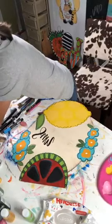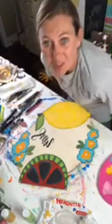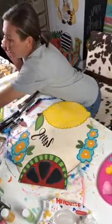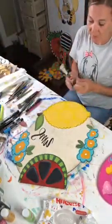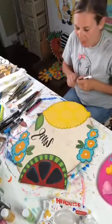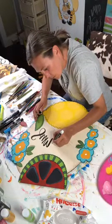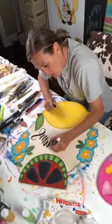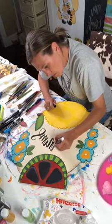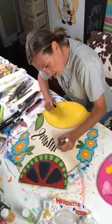Oh my goodness, oh Lord, y'all, I don't have another black Posca pen. I'm gonna have to order me some. Oh, Lord have mercy. Well, I do have my painter's pen, which is fine. I can totally use my painter's pen. I just haven't used them in a while. I definitely got to get me some more paint pens ordered. All right, we are rolling now, y'all.